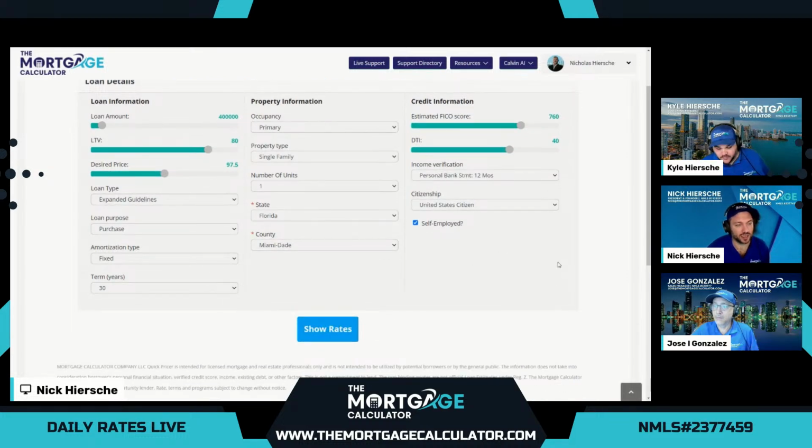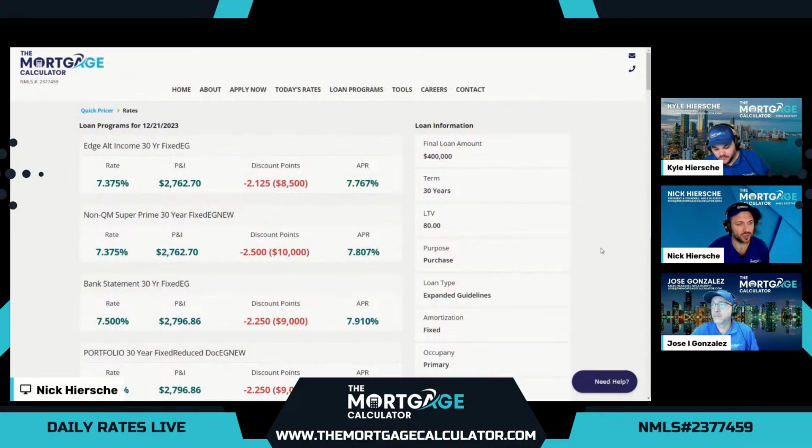So let's check out the non-QM options this morning. And again, not much movement in non-QM all week, pretty much the same. 7.375 rate, 2.125 discount points in cost. Final APR 7.767. So it's about 1.5 points higher, I believe, is where we're at today between conventional and non-QM, which is, again, the typical market. For a while there, non-QM was beating conventional. Now it's typical that to use bank statements, it does cost a little bit more for our borrowers. But for our borrowers that need it, trust me, these programs are amazing.